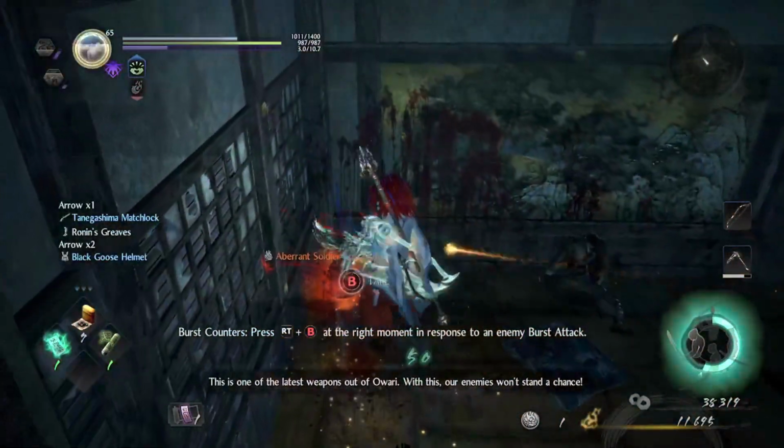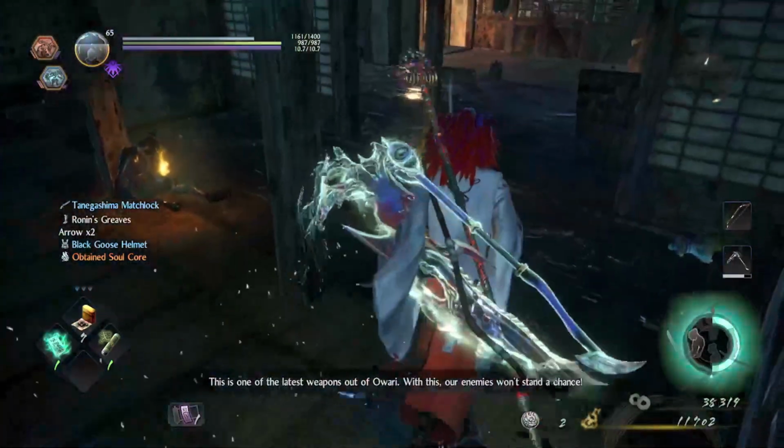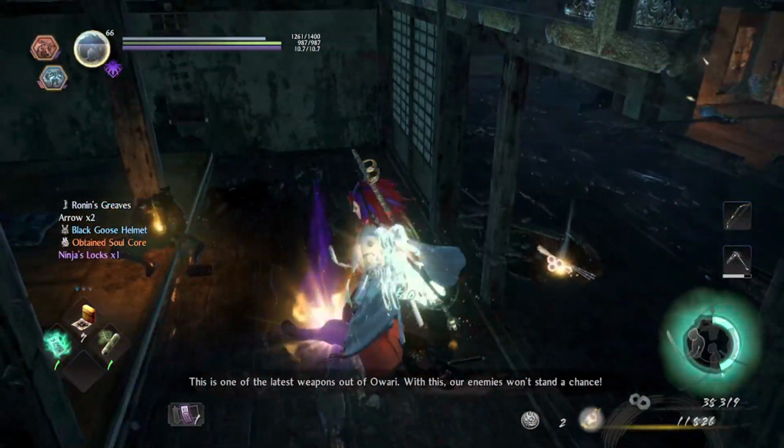This is one of the latest weapons out of Awari. With this, our enemies won't stand a chance.